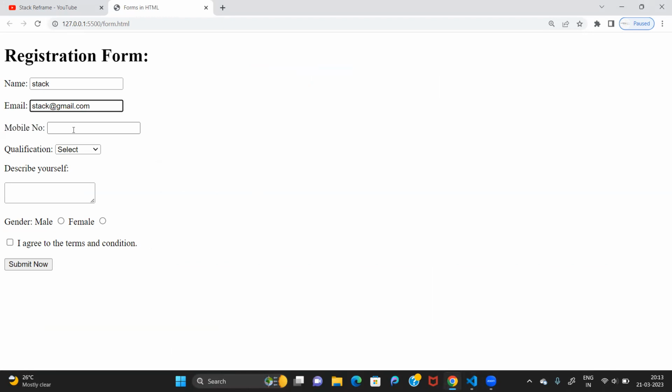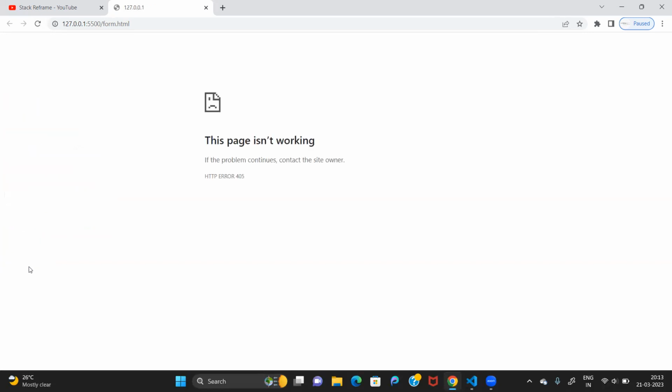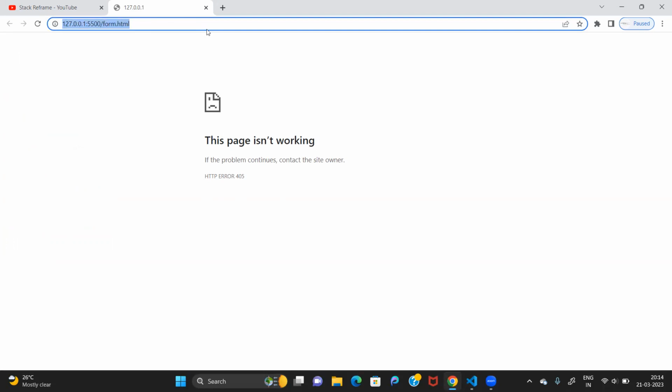Mobile number anything I'll write here, qualification PhD, description anything, mail, agree, and if I hit submit now, what happens? You see, the page isn't working, because we have not connected this page to the backend.